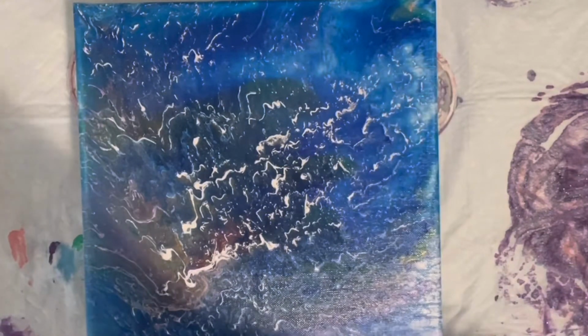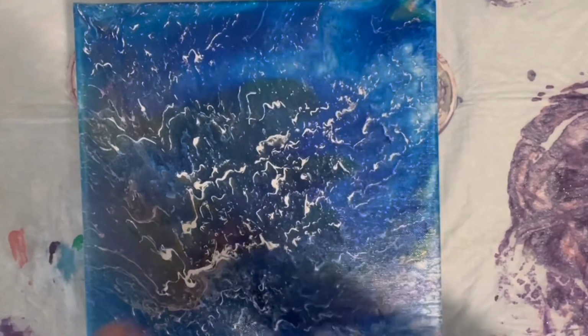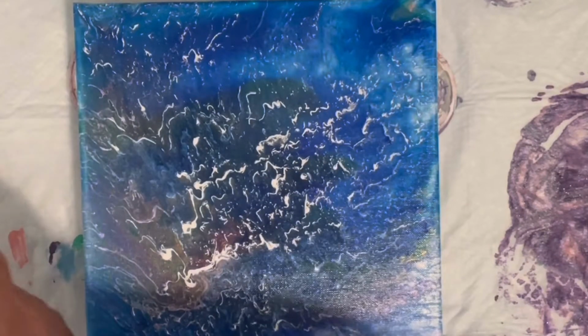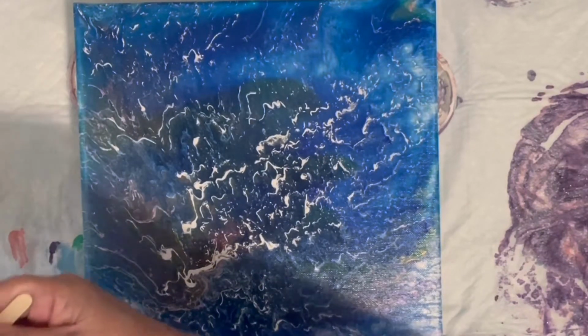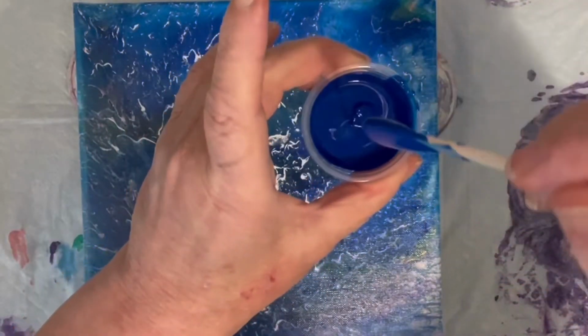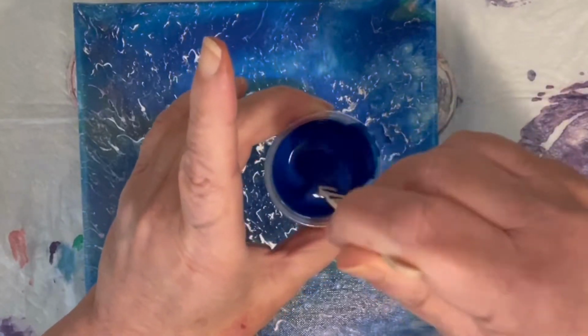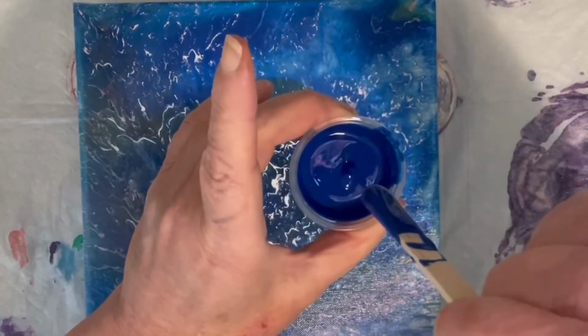And metallic white. So those are the regular colors, and the consistency is a very small mound. These are all very thin also.